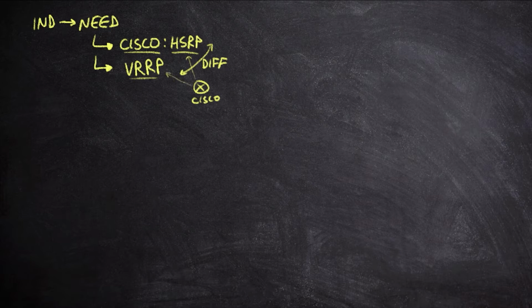Cisco does allow us to deploy that, which is important because we might have a Cisco device and a non-Cisco device that are on the same network, and we want to be able to run a protocol between them for gateway redundancy. At that point, it would require us to run VRRP. So Cisco does play nice and deploys their own protocols alongside the industry standard ones.